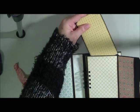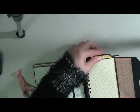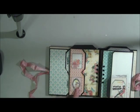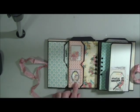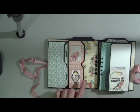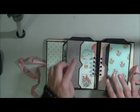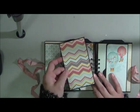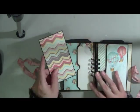Now every page is exactly the same. And then the back of it, this side of things, I have actually put it on the wrong way. What it should look like is it should be on this side. Okay, so you can pull out your photo mat. So you can see I made that boo-boo.